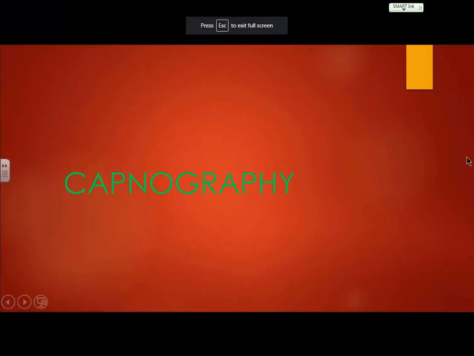Understanding the premises of capnography, pay attention here, and then read over that little article that I sent out to you guys. As far as the pathophysiology or physiology, it should be a little bit of a review for you. But as far as the waveforms, it's a pretty simple concept if you really put on your thinking caps for the next 2 hours and try to visualize what we're looking at and how we look at this stuff.